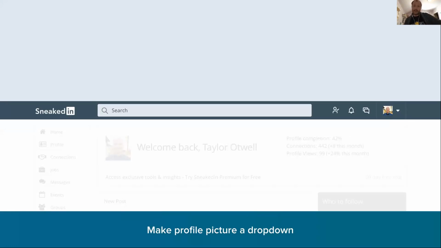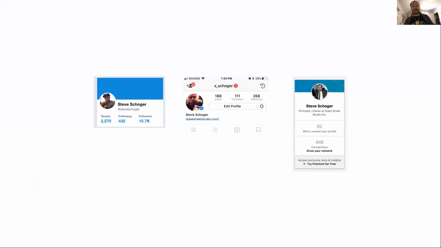Now, it's looking cleaner, but one last change I'm going to apply is to make that profile picture a circle shape. Circles are great for profile pictures. They can make a bad photo look good, and they just look a little bit friendlier. So here's a bunch of examples from Twitter, Instagram, and LinkedIn. I think Facebook is now using circles, and they're just kind of on trend right now, which is good to pay attention to.